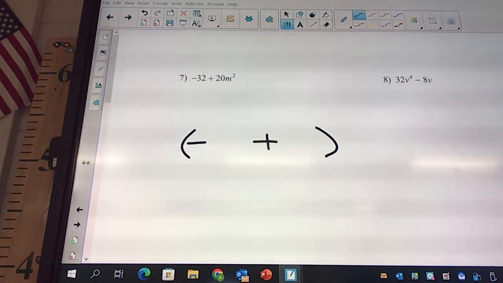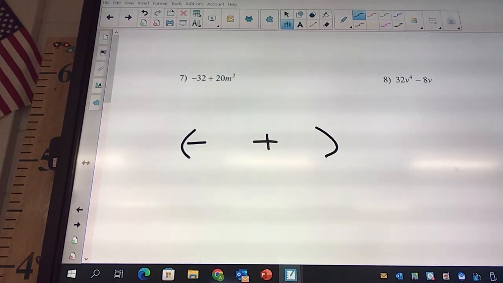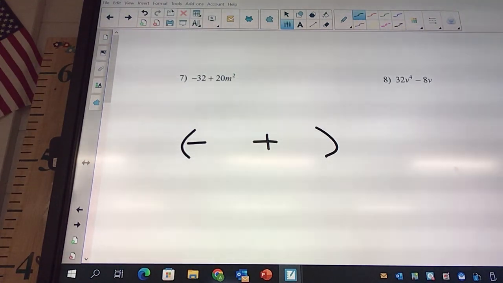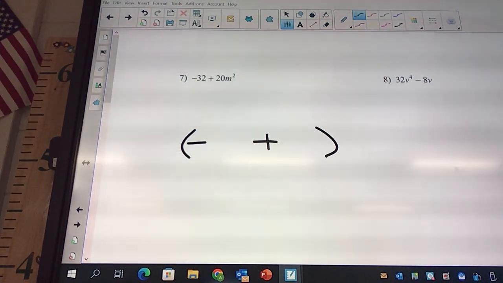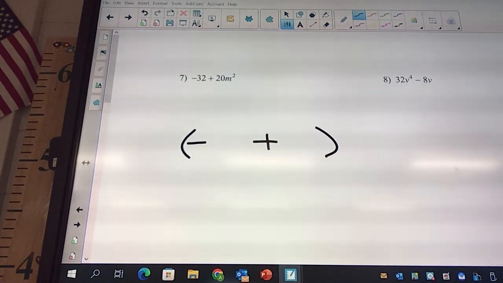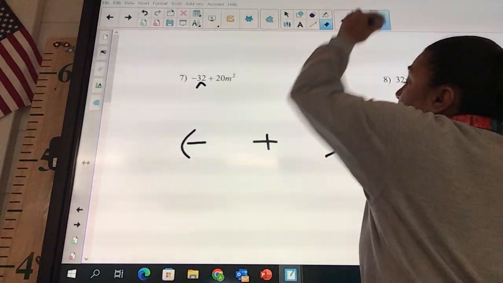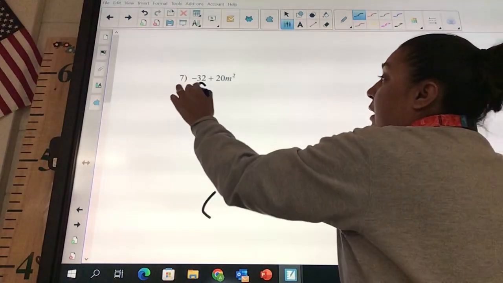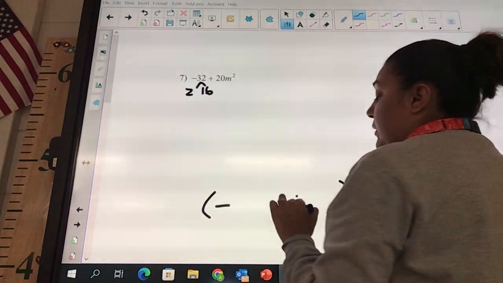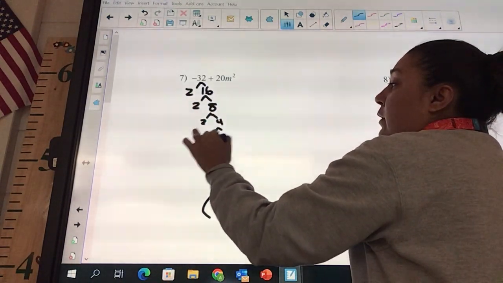No, okay? So you need to start thinking about what are some things that divide into 20 that also go into 32. 2, 4, okay? If you're not sure, this is one where some people accidentally will take 2 out and there's a bigger number than 2. So my suggestion to you would be to do that little tree. What are some factors of 32? We start with 2. 2 and 16, okay? And what about 16? 2 and 8, 2 and 4, 2 and 2.